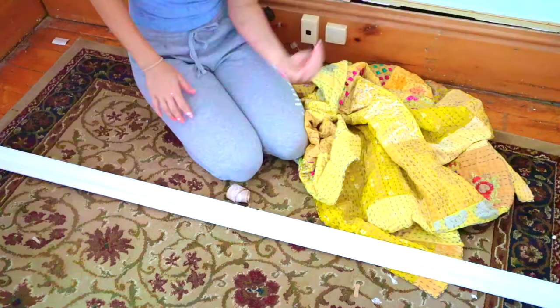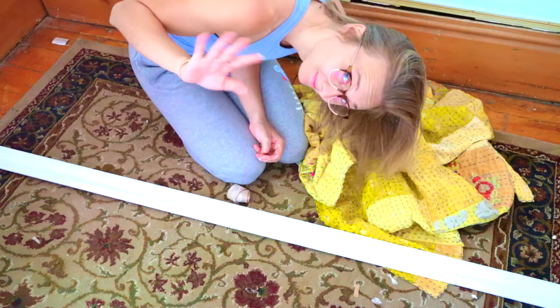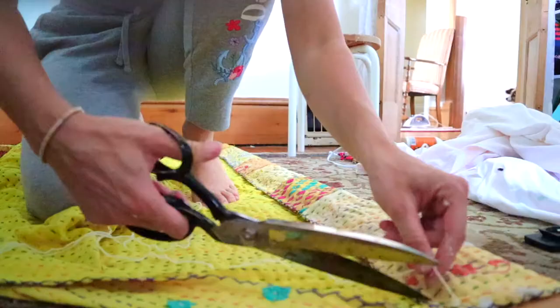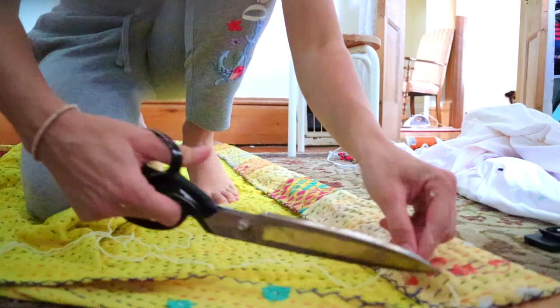After it dried, I threaded a huge needle with yarn and tied knots all down the blanket to hold it in place. It took a while, but I'm super happy with how it looks.